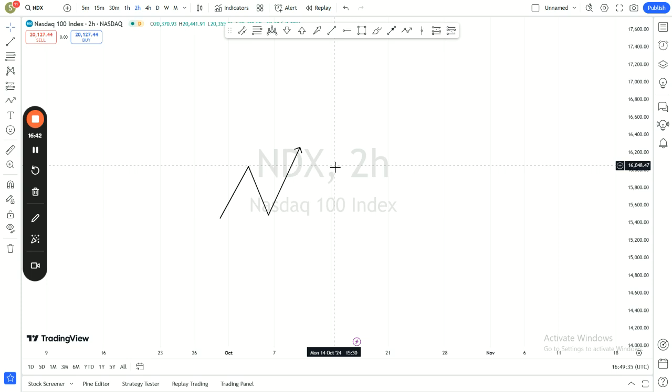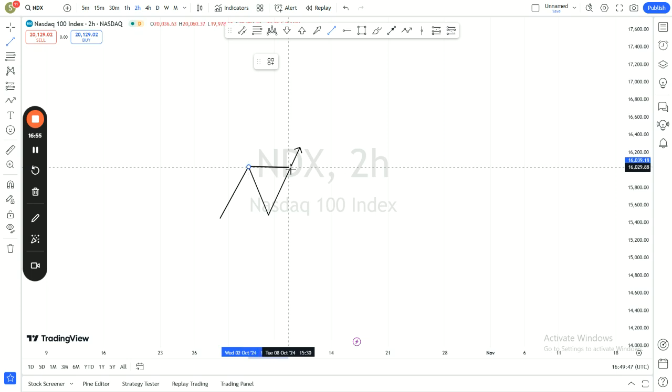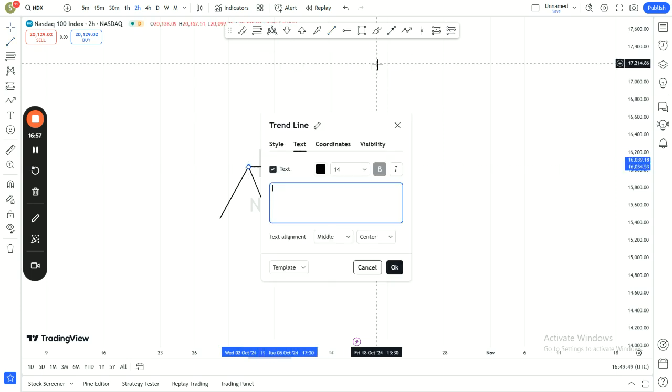Once you've gotten the direction of the market, that is a bullish trend, now you look out for the recent high that has been taken out. You can see this is a structure right here. Now where was the last high that was taken out? This was the last high that was taken out. Now we had the break of structure right here.